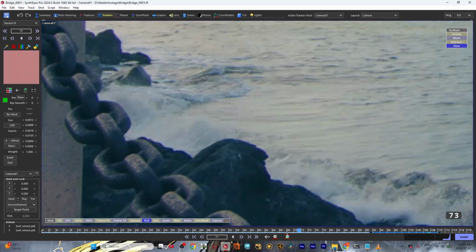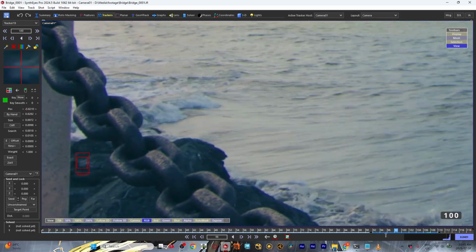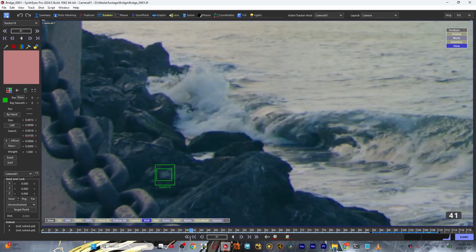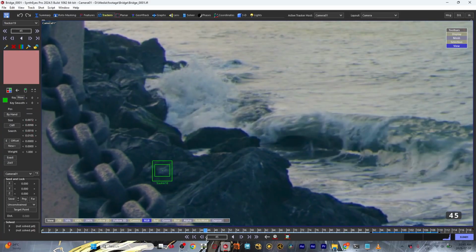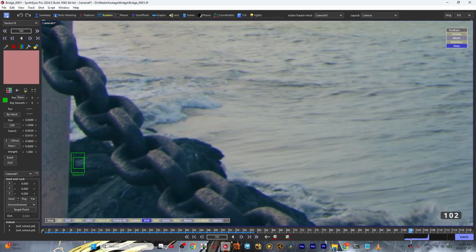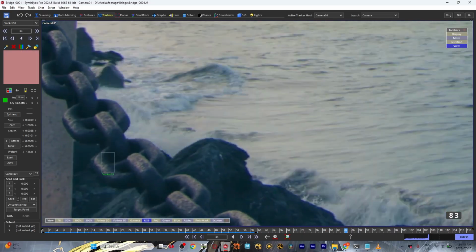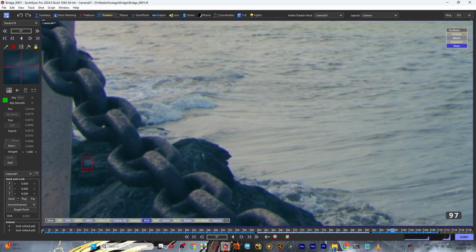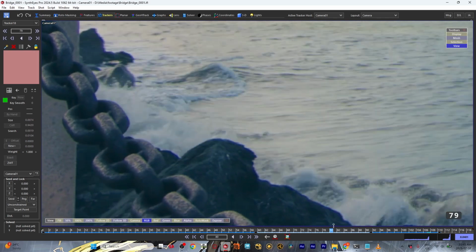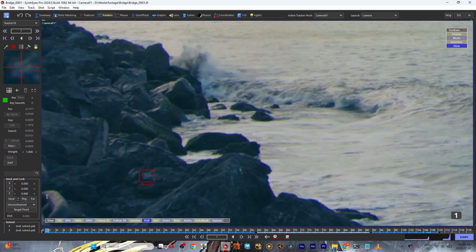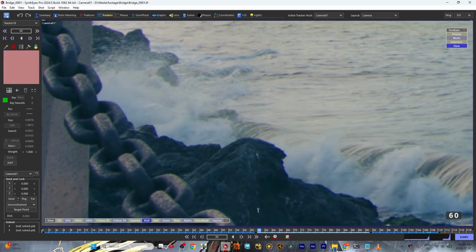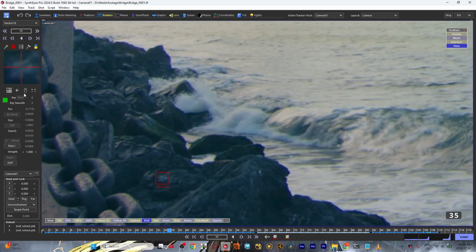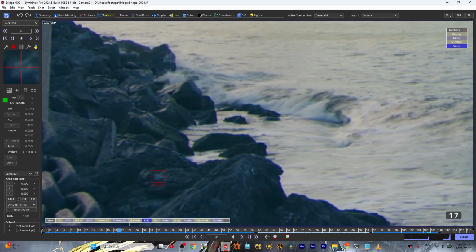Now we have these two trackers that are tracking the same thing, but how do we link them? How do we tell SynthEyes that this is just one thing? It is very simple. You select your first tracker, then you select your next tracker, then you go to Track and select Combine Selected Trackers, or Shift 7. Now this will work as a single tracker, not two. So this is the main purpose of this disable button, and it is very useful in situations like this.